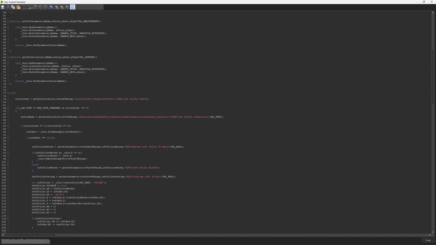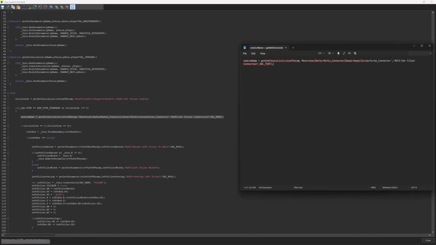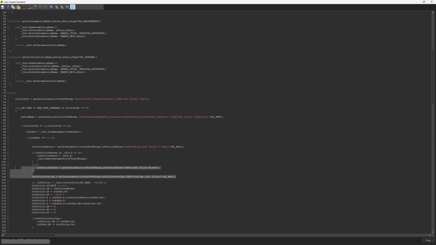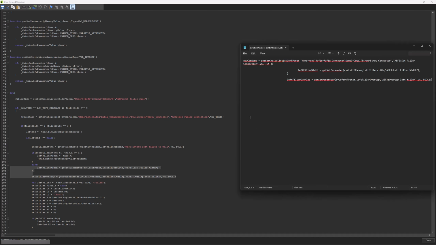And I'm just going to copy that directly into Notepad. So I'm just going to grab this variable here where I'm setting my parameter, and I'm going to grab a couple more as well. So I'd like to be able to set the connection on a global level, but I think I'd also like to be able to set the default size for the filler width and possibly the overlap as well. I'm going to leave the option to extend the left and right fillers on cab level, so we set these each time, because I feel like this is something we'd probably want to set on cab level rather than set a default setting for it. So I'm going to just copy these out. I don't care if I grab some logic with this as well. And I'm just going to get it into Notepad.